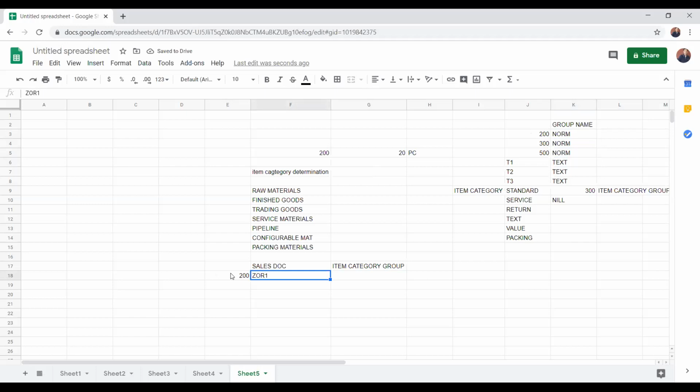So this material should know for which document you'd like to determine this product at item level. So the sales document type I should know. And this product belongs to which group? NORM, right? That means NORM is the group, and somewhere it should be linked in your material master. We just keep it aside. There is something called usage. Usage means for certain item categories we are going to keep the usage also, and the high level item category. And the next one is your default item category. Just keep these two fields aside for the time being. You try to understand this.